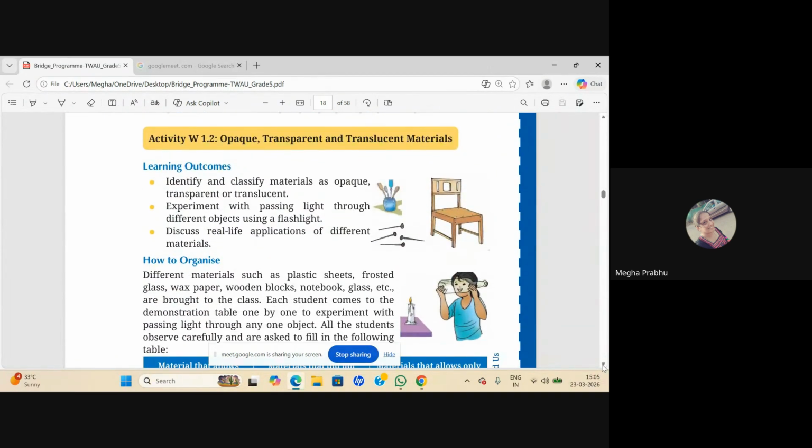Second one is about opaque, transparent, and translucent materials. In this, you have to identify and classify the materials as opaque, transparent, and translucent. In this experiment, you can use a flashlight to pass light through the different objects, so that you can deal with the real life applications as well.